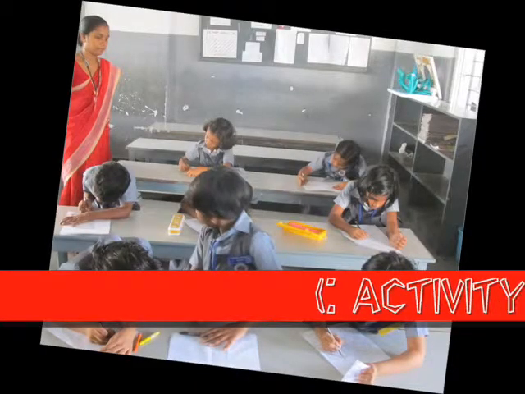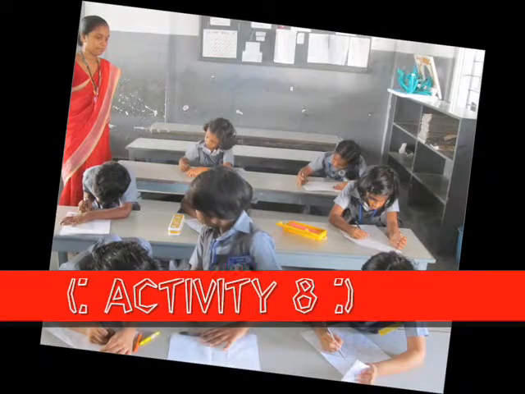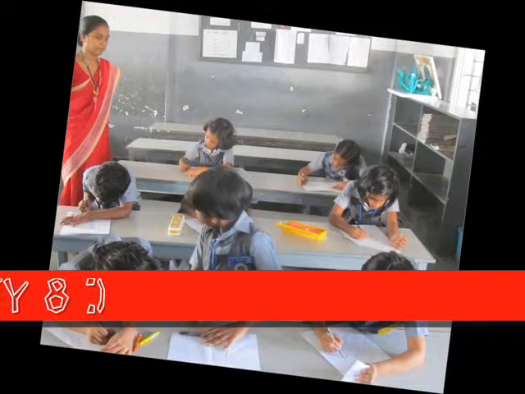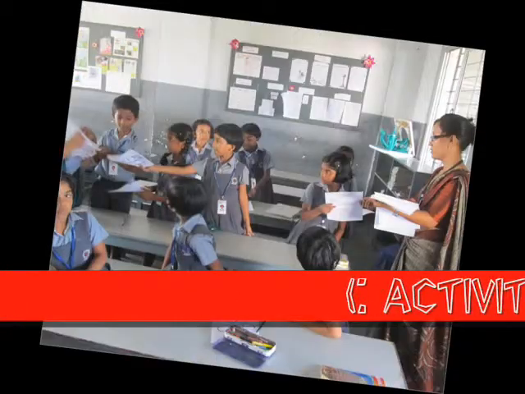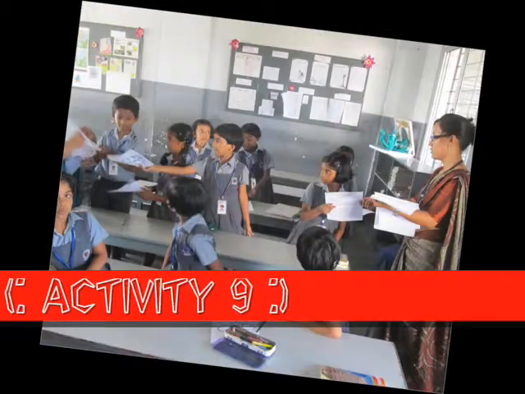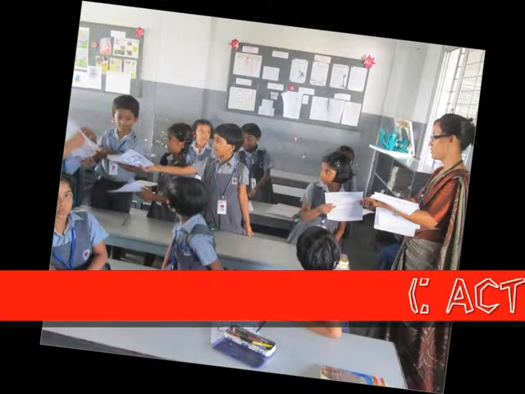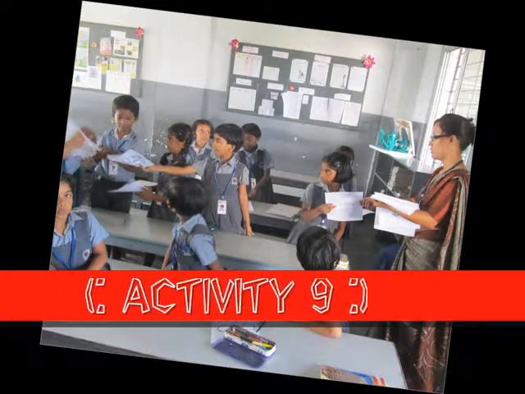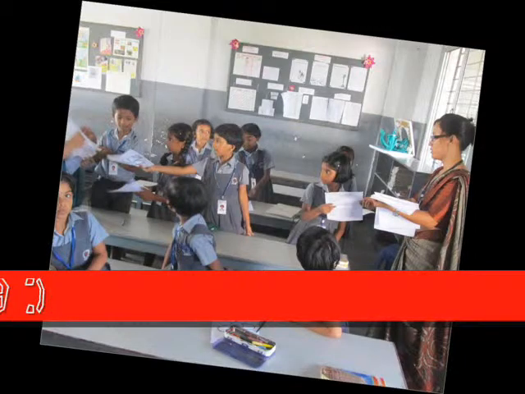Activity 8. In this activity, students had to work on producing their section of the guide to their city. Activity 9. When the sections of the guide are finished, they are put together to make a guidebook. These guidebooks were later swapped with a Cambridge English Pen Friends partner school.